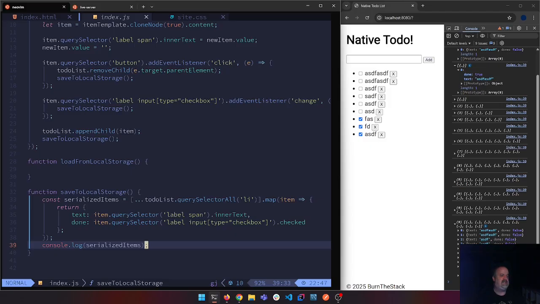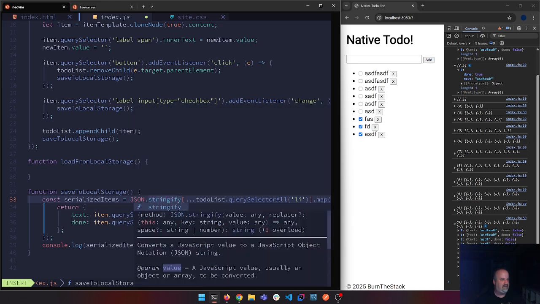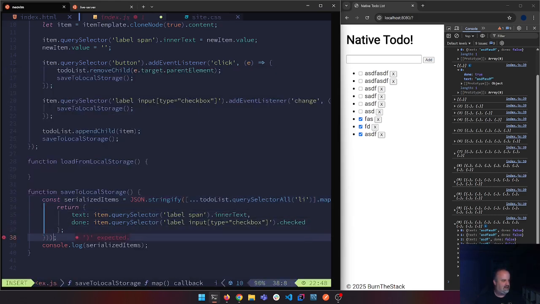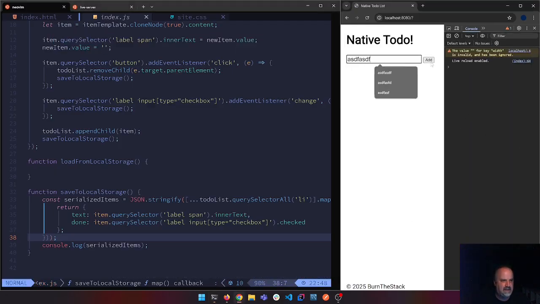Now, unfortunately for local storage, we cannot just save arbitrary objects there. We can only save strings, but it's JavaScript. So we can take our serialized items and turn that to a string, a JSON string. So all we're going to do, and now this actually will be serialized items, is on the outside of this, we're just going to put JSON dot stringify, little parenthesis there, little parenthesis there. Okay. And you'll even see that now this won't be giving an object, it'll be giving a string. So now you can see it's a string.